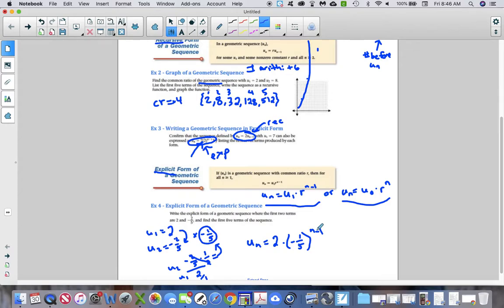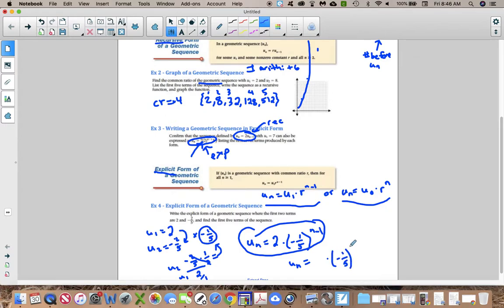Now I'm going to have you circle that as an answer, but then I'm going to show you what it would look like if you're doing U sub 0. So U sub n equals U sub 0, which I'm going to find out, multiplied by negative 1/5 to just the nth power. I'm going to use this formula and show you what this looks like, so you don't have to worry about the n minus 1 in the exponent. What we're looking for is U sub 0. So I'm going to go back here and put U sub 0.